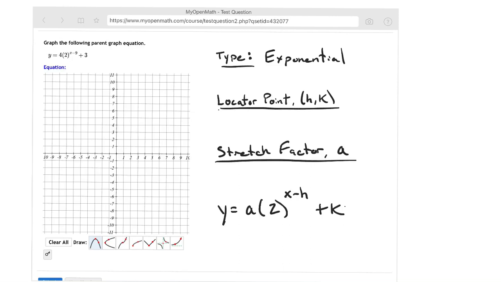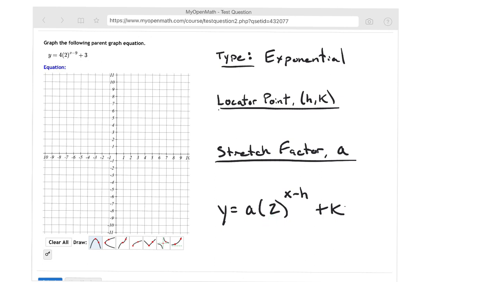In this video, we use the graphing tool to help us graph this equation. First, we have to notice that it is an exponential equation. The reason we know this is because the variable x is up in the exponent. You also notice that you have this 2 in the base because our graphing form of our exponential is always going to have a 2.